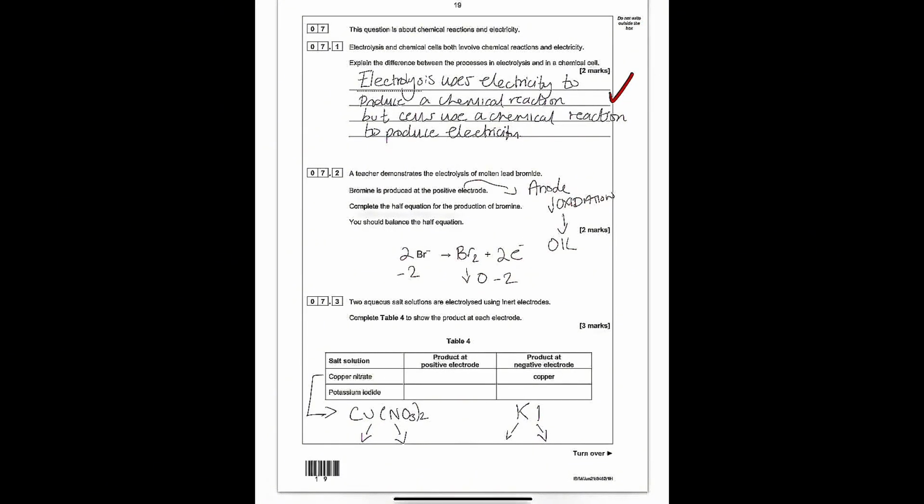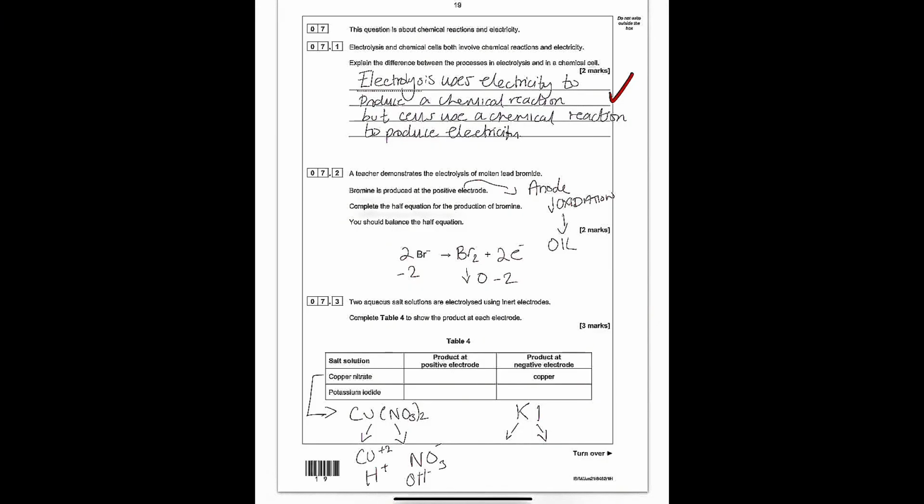We need to basically work out which ions are present in copper nitrate. So we're going to have copper, and we are going to have nitrate ions. This is the charge for nitrate. And we're going to also have hydrogen ions, because remember it's dissolved in water. And we're going to have hydroxide ions as well. Okay, so we've got 2 pairs of negatively charged ions and positively charged ions.